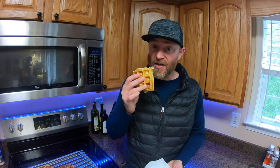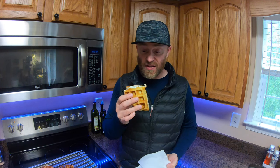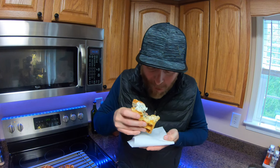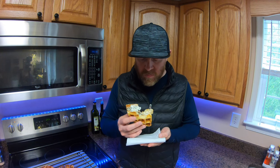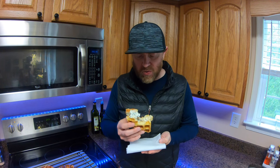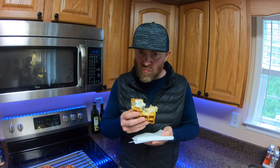Well, everybody in my family has tried this and it is absolutely delicious. This is just a dish that I made up. I've been to Greece before, I've had tzatziki, and it is a perfect pair to any sort of grilled meat, period. The waffles are here just to hold the tzatziki in place, and I'll tell you what, man, it is delicious. It has that garlic flavor. You can taste some of that cucumber. And the snakehead has such a great texture in your mouth. It really does. It's so good. And the waffle holds all that flavor in place.